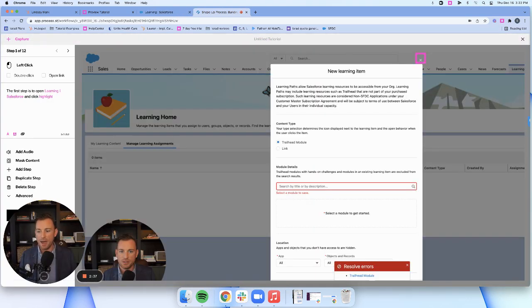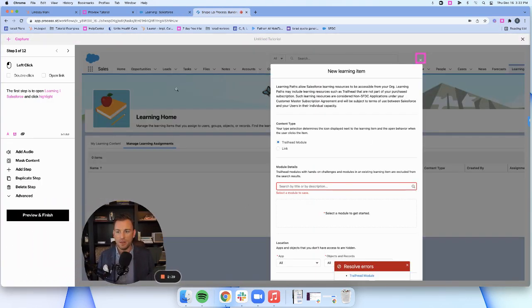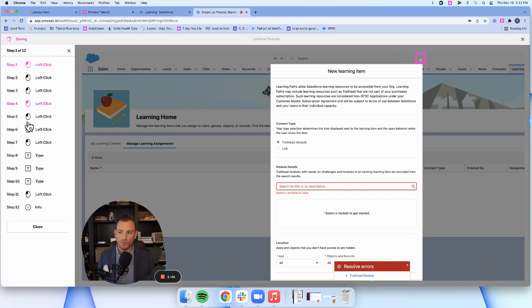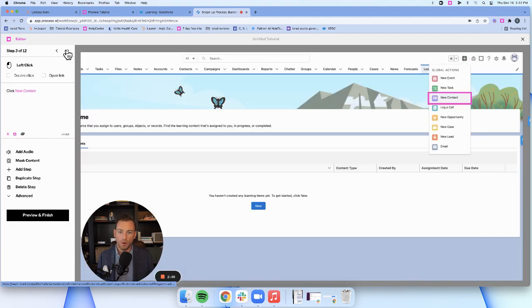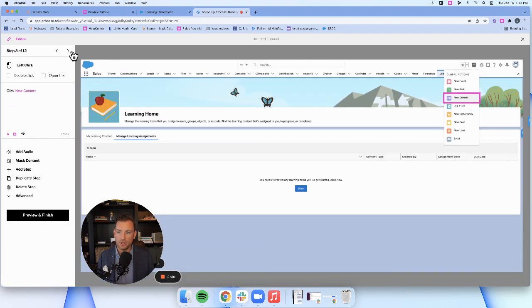You'll see it's automatically going to add in the screenshots for you. And you'll see click by click, it actually shows you all 12 steps that happened and what action happened at each one of those steps. So if I want to go through here, I can actually recognize where I clicked on the screen. It's going to write a text description of what I did. It's even going to add an automated voiceover of that text description as well.